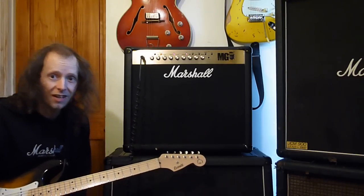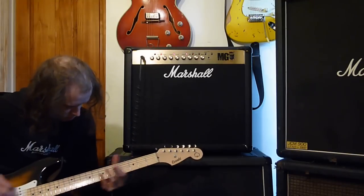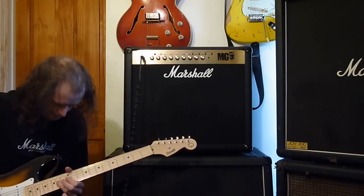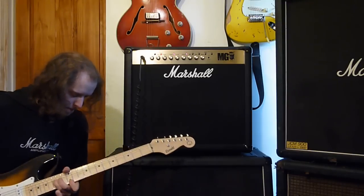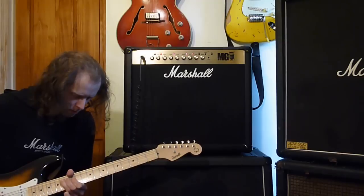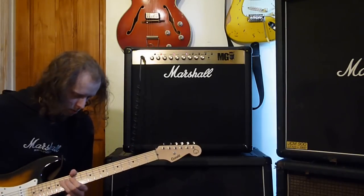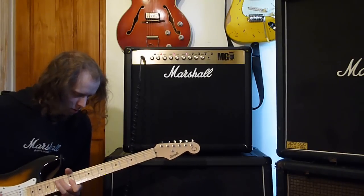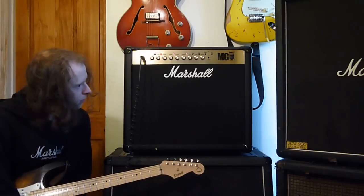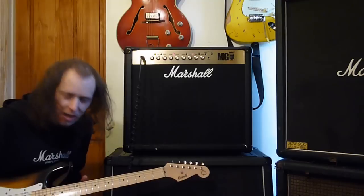And this is Overdrive 2, so this is kind of like a lead sound I've got programmed with delay on it. So that's clean, that's crunch, Overdrive 1, Overdrive 2.